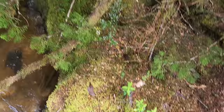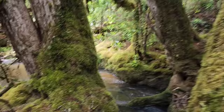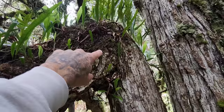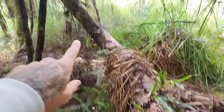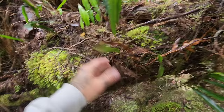But the seedlings are extremely shade tolerant. I mean, they have to be. Look how dark it is in this forest. Jesus, this is hilarious too. Look at this. So this branch came up at some point, was knocked down perhaps 500 years ago by another limb falling maybe, came down, rerooted itself into the ground down here, then continued growing, and then goes on for another 40 feet that way. And the whole branch is just covered in Microsorum and moss.